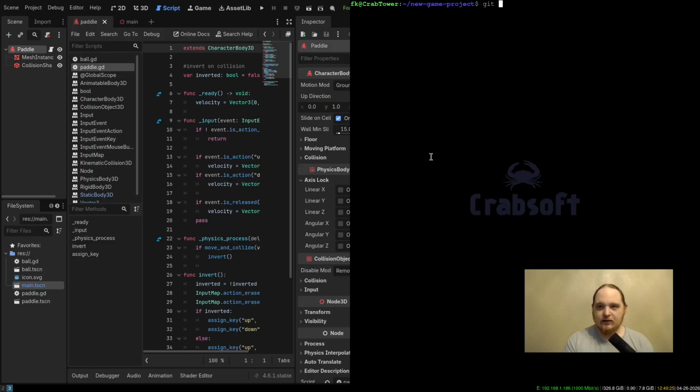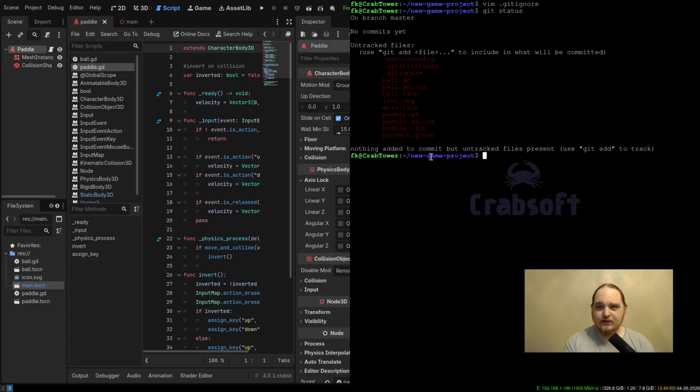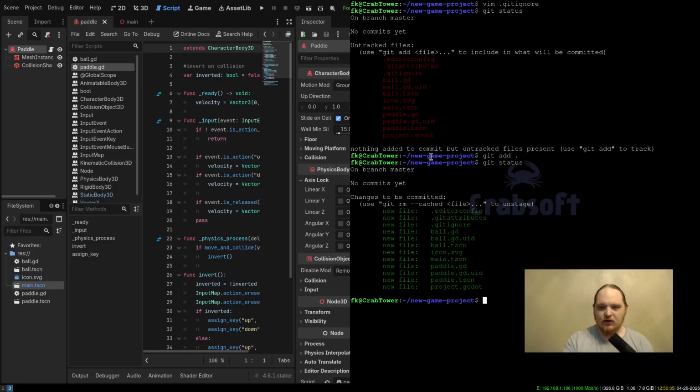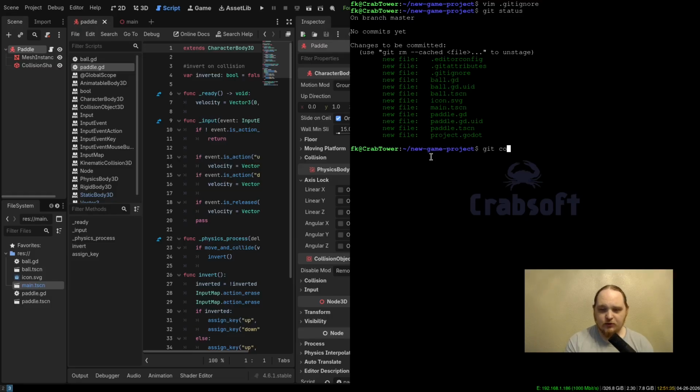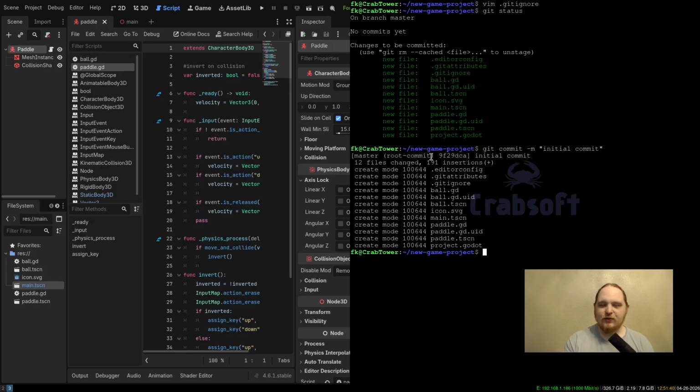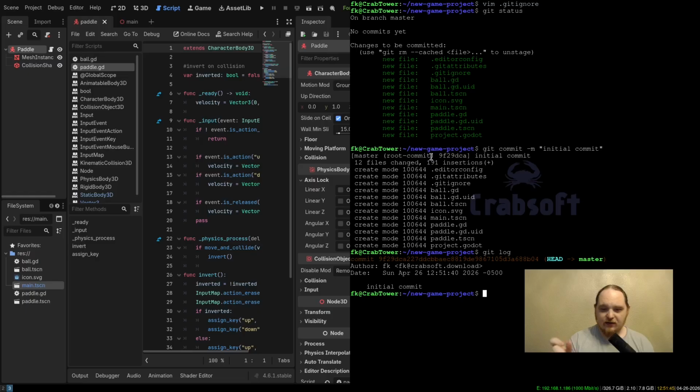Okay, so when we're using Git, we've got the repo initialized. We've got a gitignore. Now, if we do git status, we'll see every file that we've changed or is not in the repo yet. As this is our initial commit, we have nothing in the repo. So very lazily for our initial commit, we're just going to do git add, and then dot means everything in this folder, which is just everything. And then we will do git status. We'll see all the things in green are ready to be added. They're all new files. Okay, this is the initial commit, so it's very common to just do git commit -m "initial commit." And what that's going to do is if we do git log, we'll see that our very first commit is initial commit. All the files are in the repo now. And if we change any of them, we can review the changes.